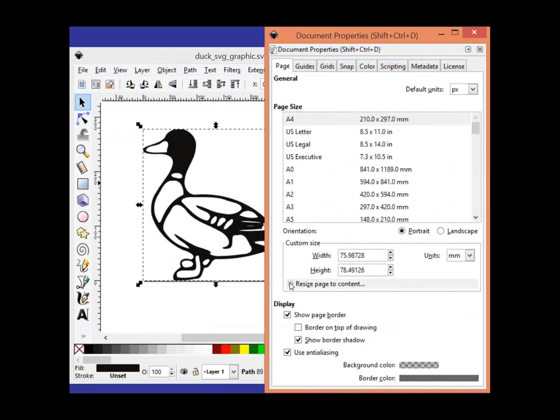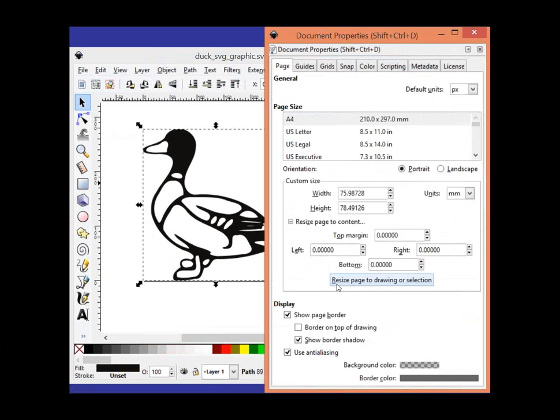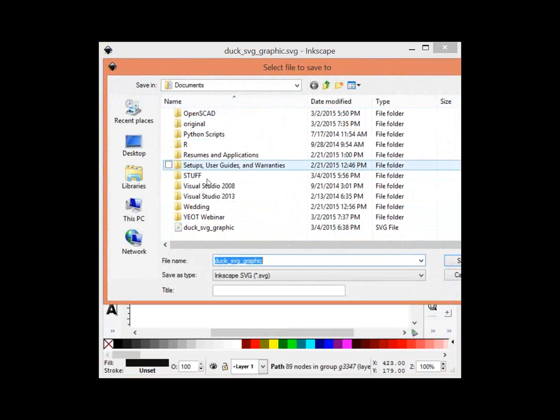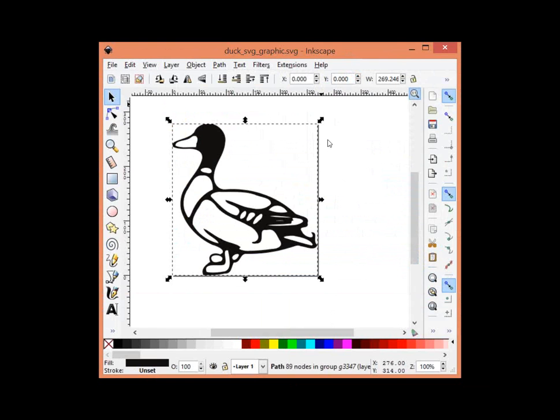All right, and then you click File, Save As, and pay attention to where you save it. I made this mistake already. I want to save it in my documents. I renamed it Duck SVG graphic so I remembered. As you can see, it also tells you it's an SVG file. So you hit Save. I'm going to hit Cancel because I already saved it. And then you can import it to Tinkercad.